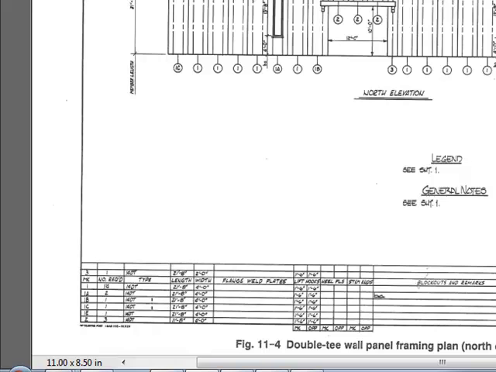Then you'd put your mark numbers, which designates what type of column, how big it is. Each time there's a difference, it gets a new mark. Then you add your schedule and you fill in that information, and then it says on a separate sheet of paper, start doing a master legend. So anytime you use an abbreviation or a symbol, you need to add that to your legend, and then at the end you can put that on the front page. So that's the steps for the column framing plan.